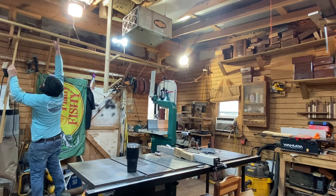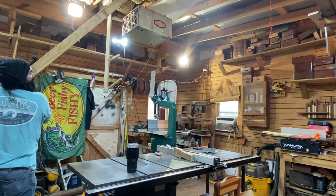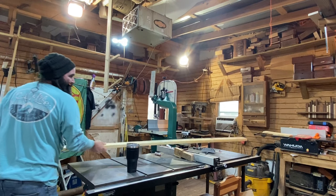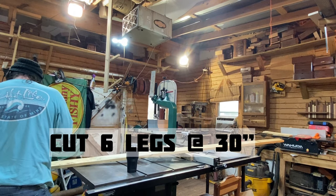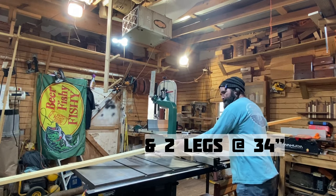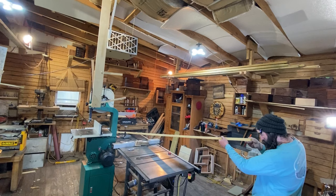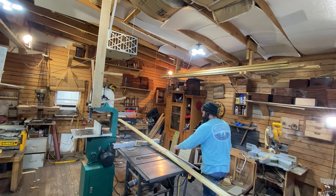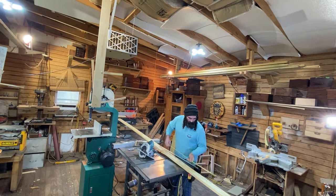Let's go ahead and get our stock cut to workable sizes. Starting with our legs first. I'm gonna be cutting 6 of them at 30 inches and 2 of them at 34 inches. The remaining pieces that will be shorter will be cut down to 18 inches.